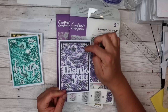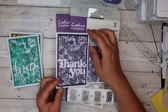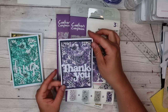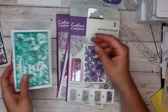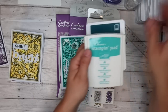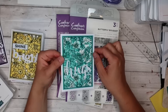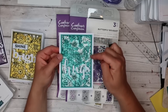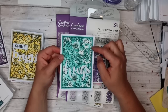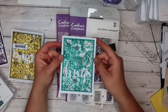This butterfly background: I stamped it in light purple, sprayed it, then stamped the detailed layer in black over top. I've taken a 'thank you' die from Alina's shop and stuck it on - I'll finish it with some gems. Then I did it in a teal green using Bermuda Bay and Pretty Peacock for the two colors - I didn't use black, I used those two darker colors, then inked the edge. I've matted it, added the word, and will add gems. I haven't finished all of them as it was taking a long time.